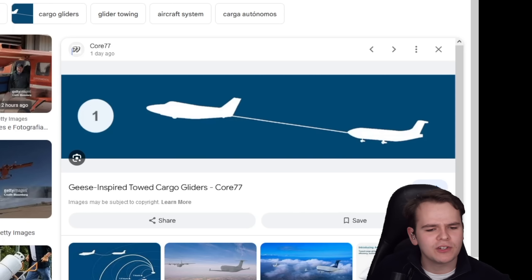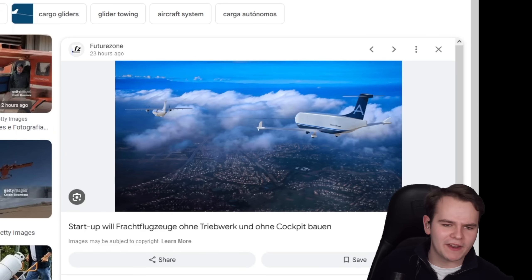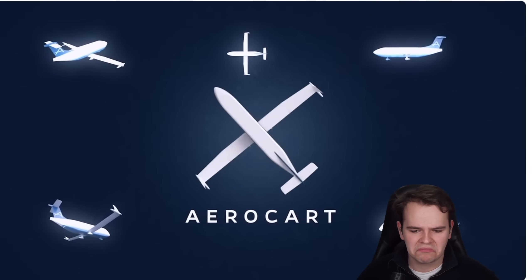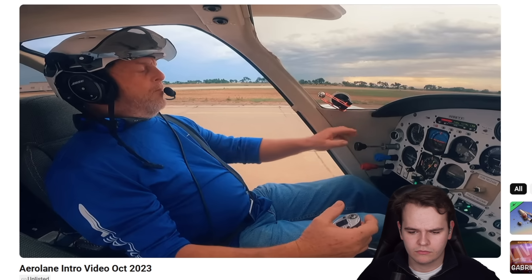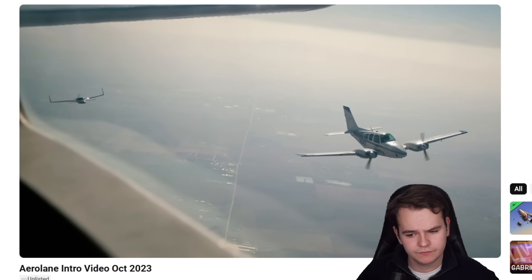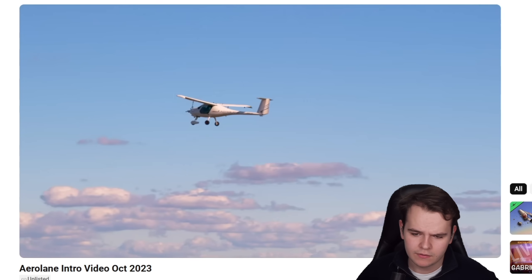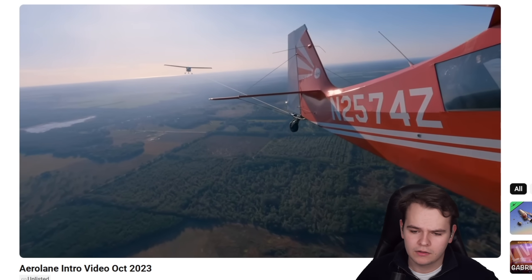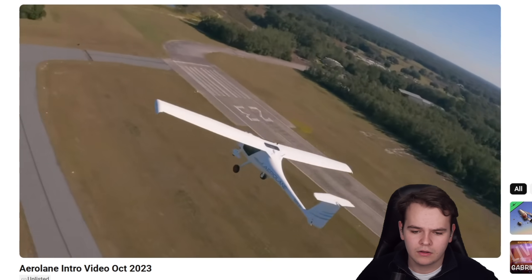So I found this interesting new concept quite interesting. Here we have another render, maybe like a C-130 towing this thing. Let's watch the trailer video that Aerolane posted. Aerolane's automated towed cargo glider — the AeroCart can take off, fly, and land automatically under tow and instantly boosts the payload capacity of any flight. It enables rapid deployment, increases network agility, and reduces costs. Aerolane has developed two automated towed cargo gliders currently flying today. The first AeroCart demonstrator is a converted 1,000-pound Pipistro Virus.